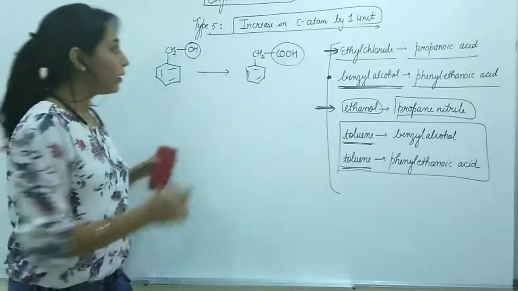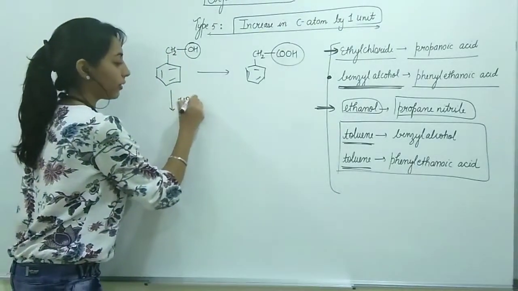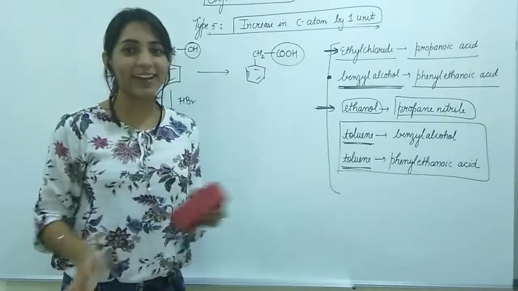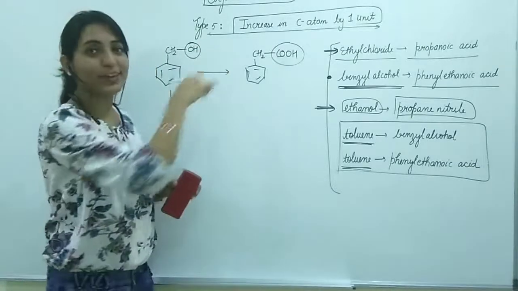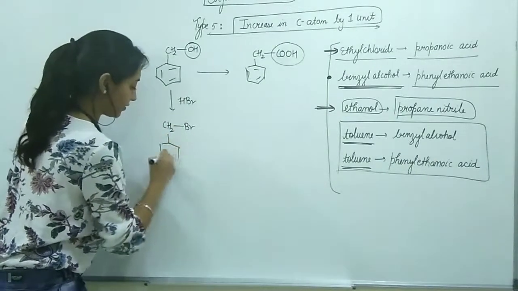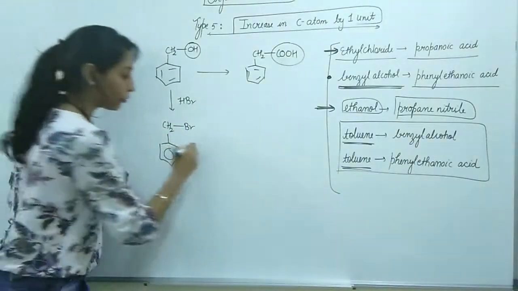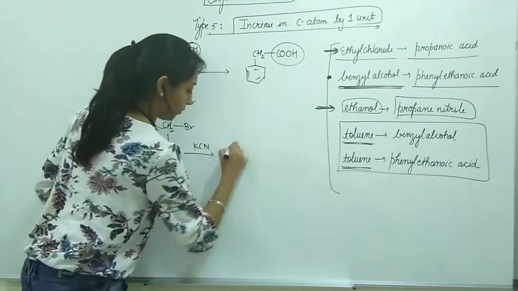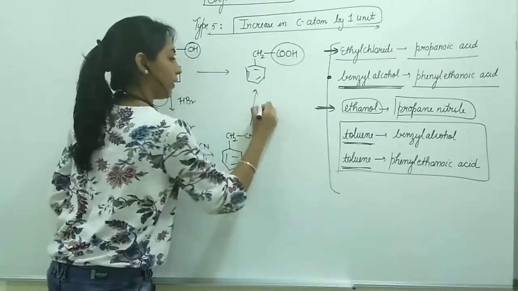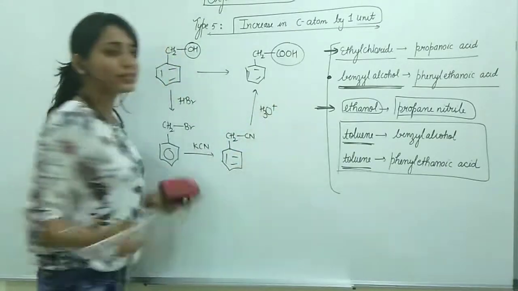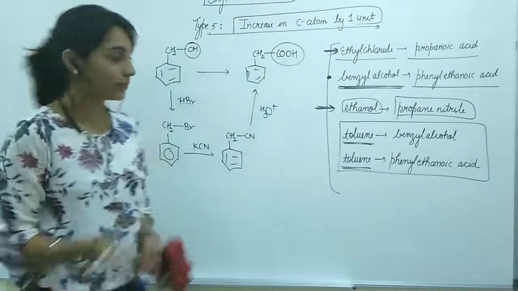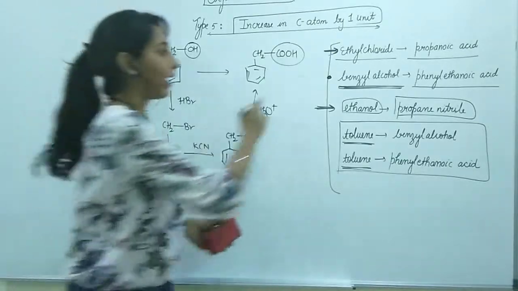Yes, the category is the same. Same thing - just put HBr first. We should remove the alcohol and convert to alkyl halide, which is simple: CH2Br. Then treat it with KCN and we get CH2CN. Then complete hydrolysis - that's it. What is so tough in this question? This has been asked so many times, so mark it as important.